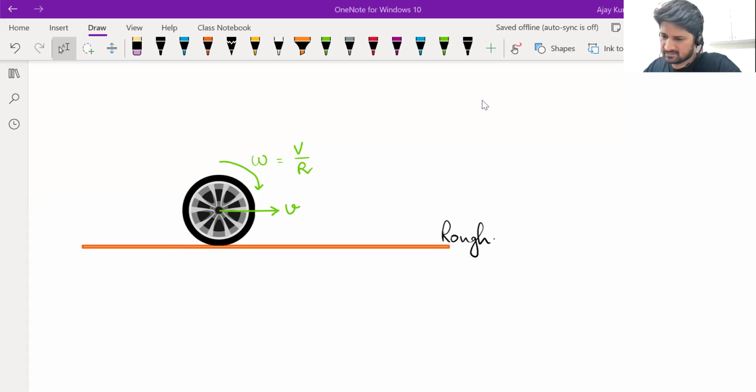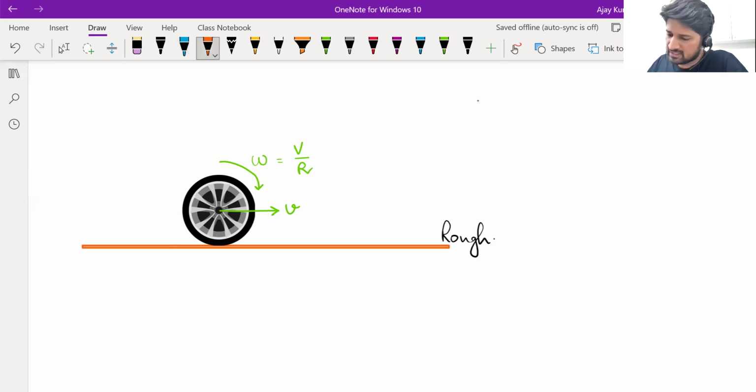So friction won't act. Okay. That is correct. There's no need for friction to act. See, friction comes into play when sliding has already started or if there is a tendency to slide. Now for this object, V is exactly equal to R omega. So it is translating and rotating in a balanced manner.